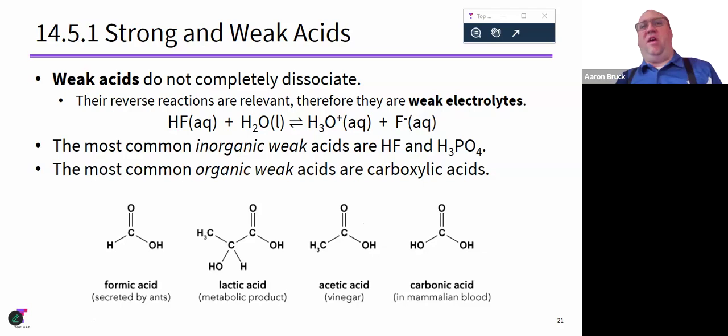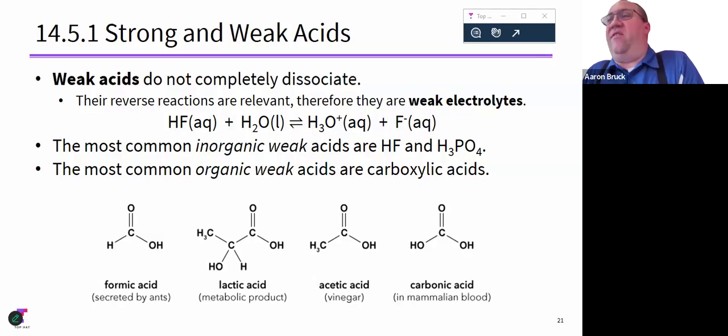So as far as weak acids go, we tend to focus on a couple of really common examples. On the inorganic side, we talk about hydrofluoric acid, we talk about phosphoric acid. Hydrofluoric acid is actually particularly nasty stuff. If you happen to encounter hydrofluoric acid in any kind of considerable concentration by accident, it can really wreak havoc on your body system because it can react with the calcium in your bones and calcify it. It's a mess. Nasty stuff, even though it is a weak acid.